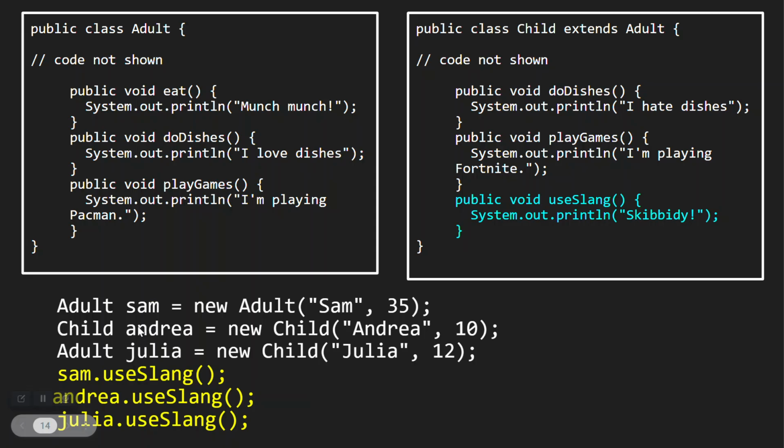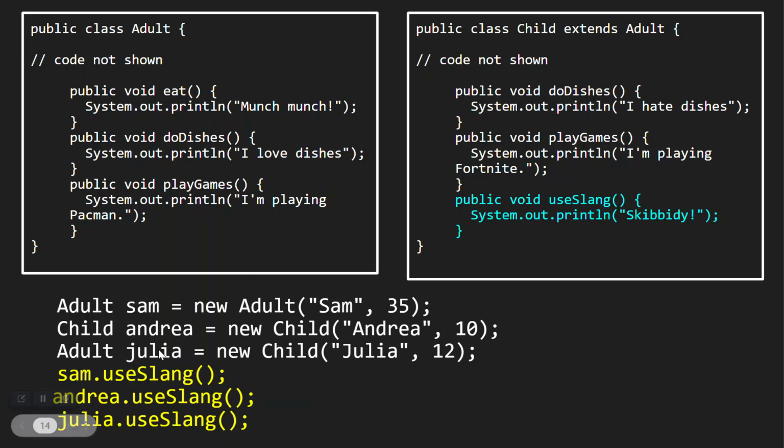Now, Andrea is a variable of type child, so Andrea has access to all of these methods plus the methods that are inherited.